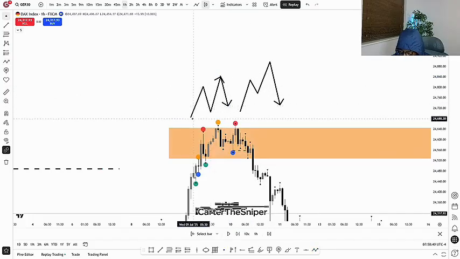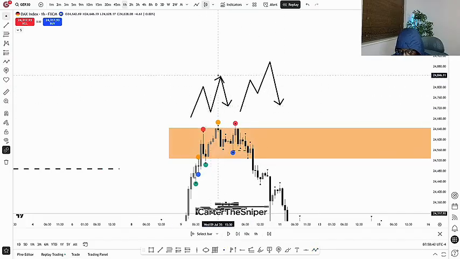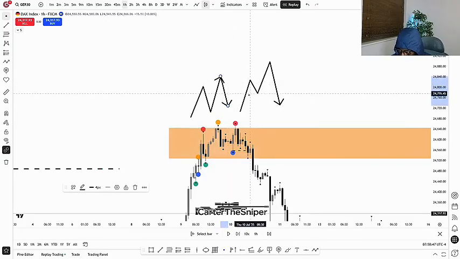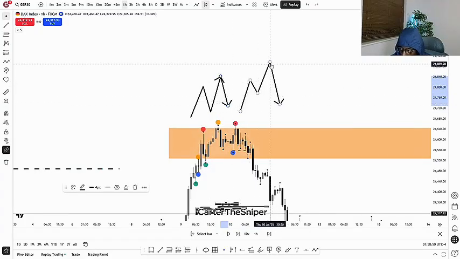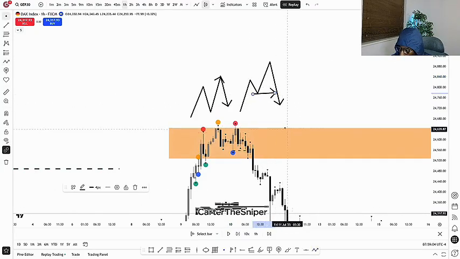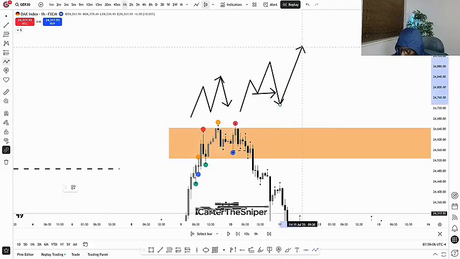This has already mitigated. Main push, mitigation, expansion is done. If we want to do a new main push, we might sweep this and then do that. This one we haven't mitigated. So when we go here and come down, for example, if this happened here and we've seen this move here, it's not bearish yet because this is the main push. This is the main leg. We haven't mitigated yet. So this could simply just be a mitigation, breaking this as liquidity. And then we go higher, right?